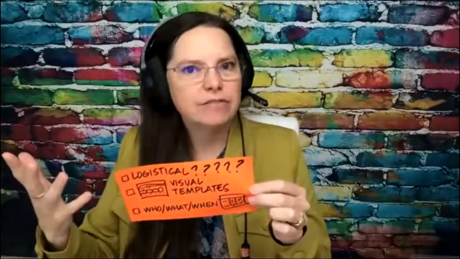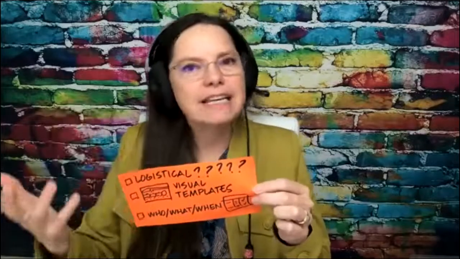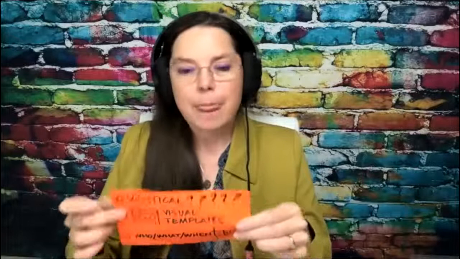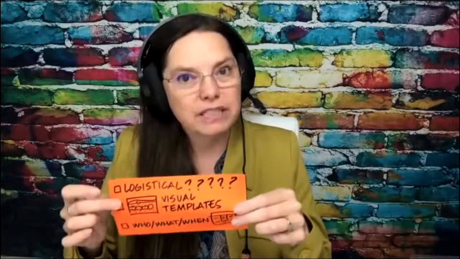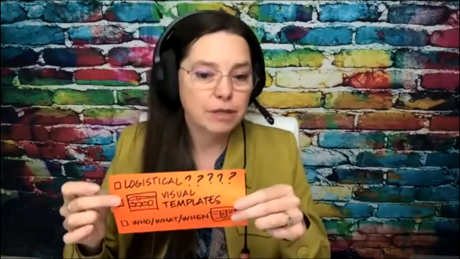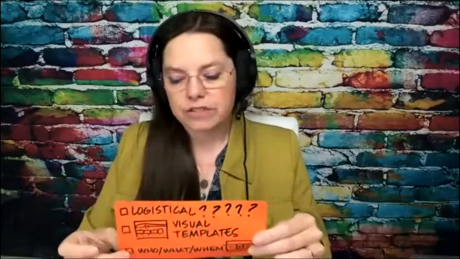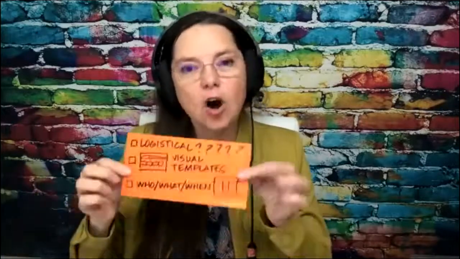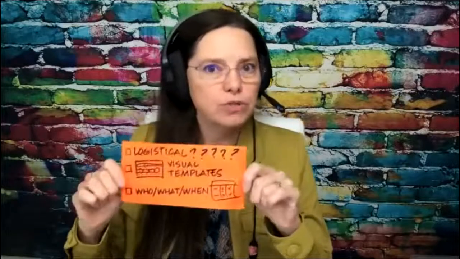Who's going to take care of the lunch? Are there going to be any guest speakers? Things like that, location, those types of things. Then I'm going to get together my visual templates and possibly my statement of work, and also determining who does what by when, meaning what are the roles going to be. And all of those start to inform my proposal or my statement of work that I share with the client.